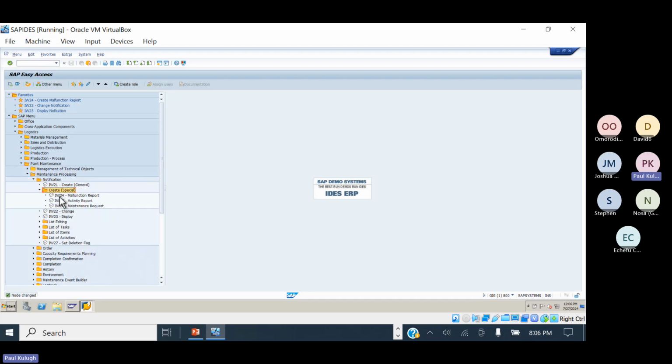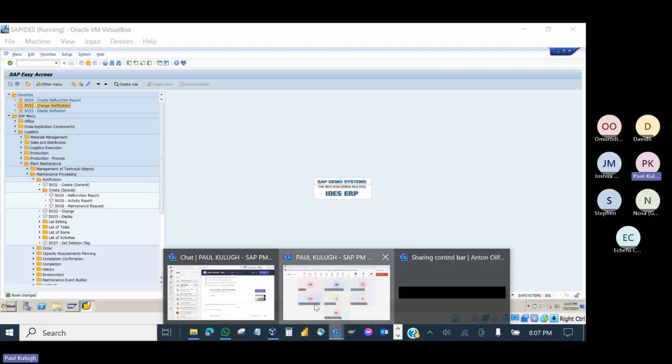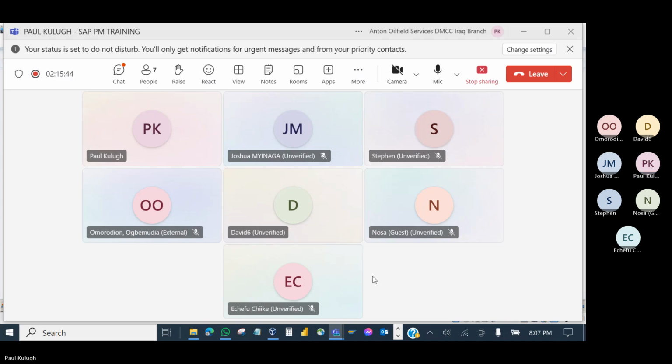Then you can click on this, hold your mouse, then drag it and place it on favorites. Once you are done, select them one by one and rename them using this pen. Once you are done, let me know. Just raise your hand up. Let me see the first person to complete the task.